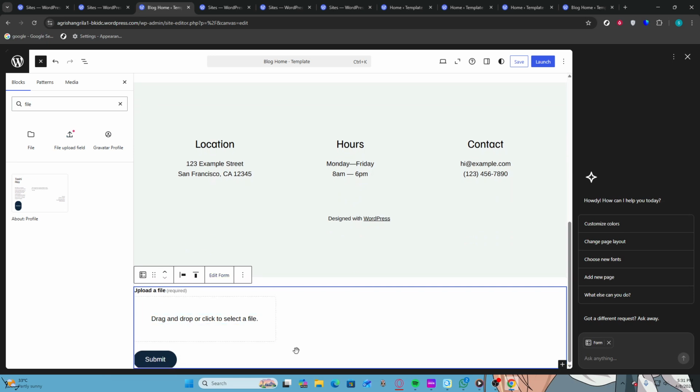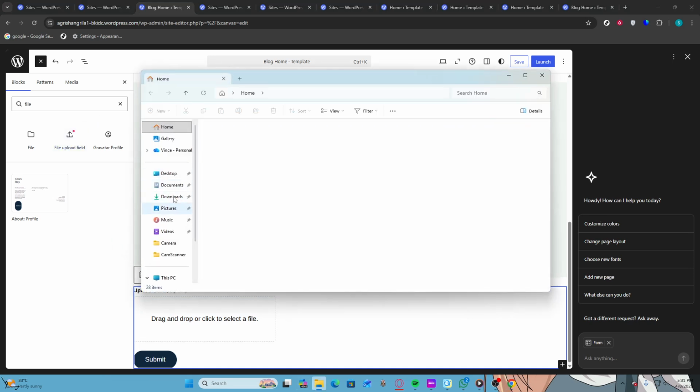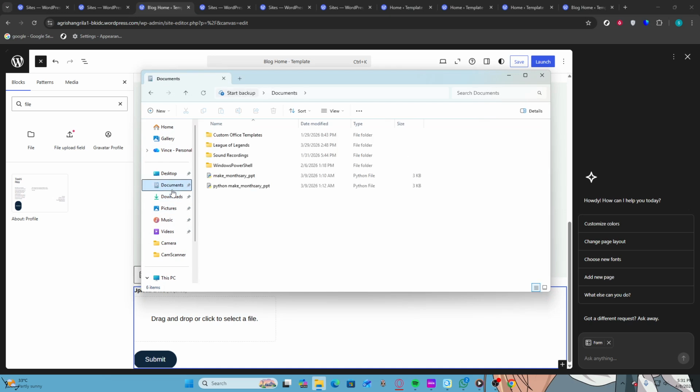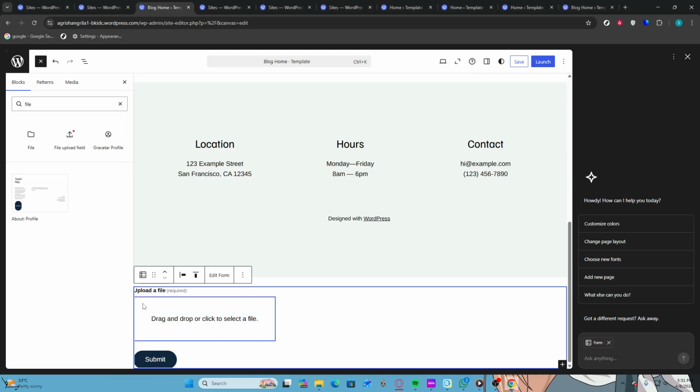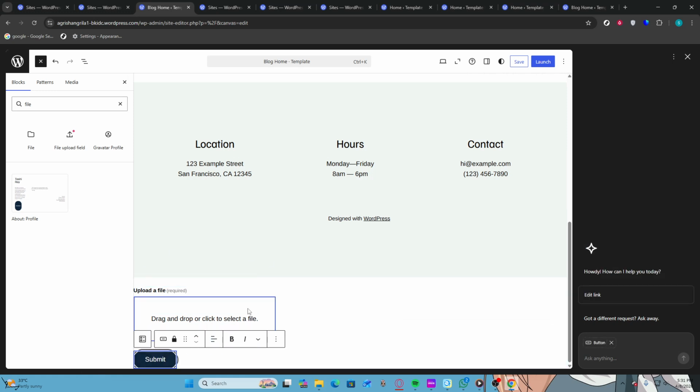Here, you can choose the docx file you want to upload from your computer. Make sure the file size is manageable, as larger files may take longer to upload depending on your internet speed. Once you have selected the docx file, you can either click on the upload button or drag the file into the designated upload area. If you choose to drag the file, ensure that it is dropped in the correct field to initiate the upload process.